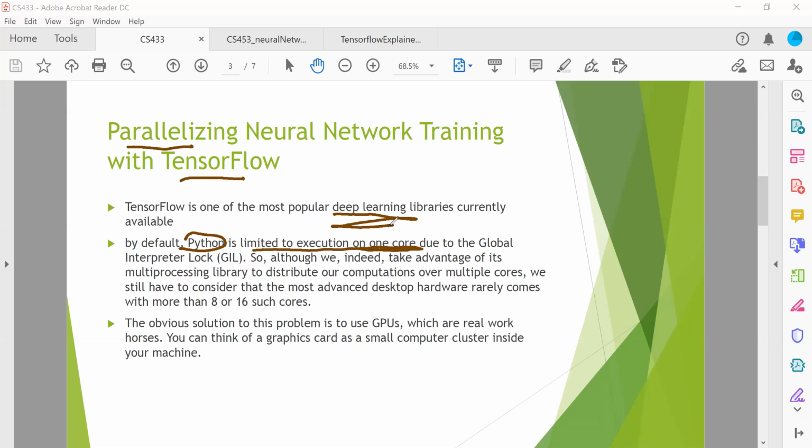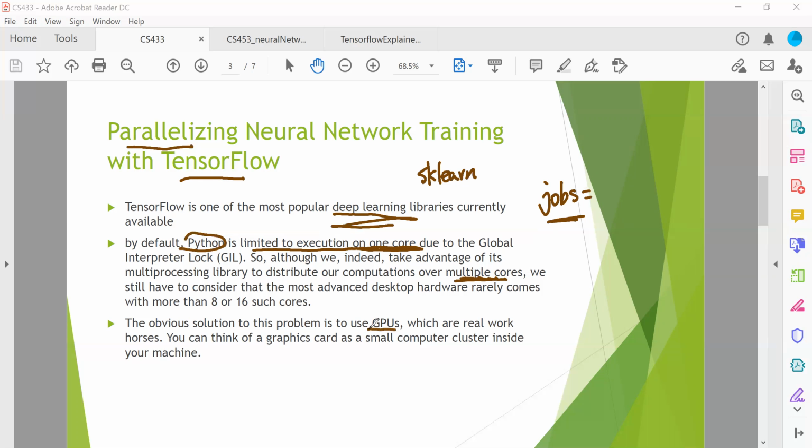Not like Java, where you can do multi-threading, due to the global interpreter lock. But if you recall, when we did sklearn, we can also take advantage of multiple cores. Do you remember specifying the n_jobs parameter? It also allows you to use multiple cores. But even with that, with deep learning and large data, it is still not efficient.